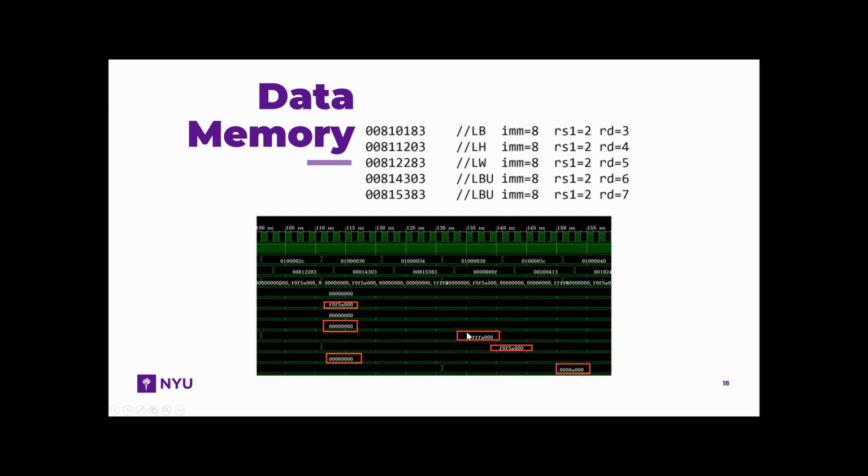A very interesting case is the load high half word and the load low half word on the sign side. We can see the low half word of the data is the same, but the other half word, the MSB of them, is completely different, because the sign bit of the data here is 1, so they're different. So that's all for the simulation and the design.